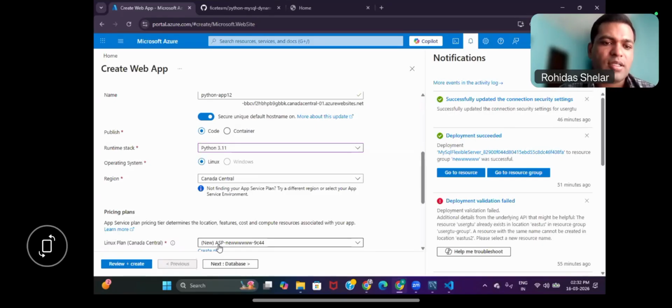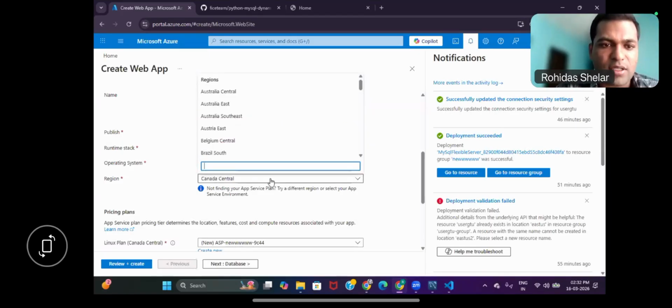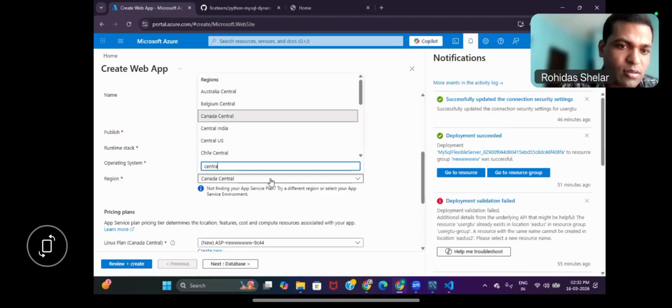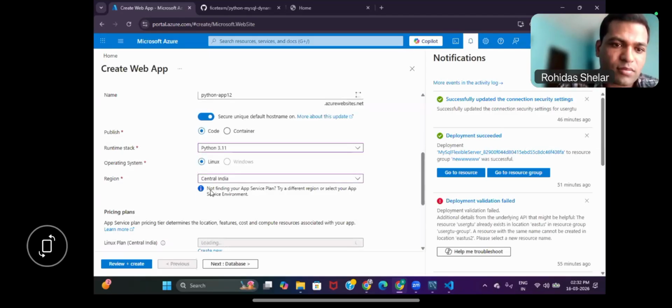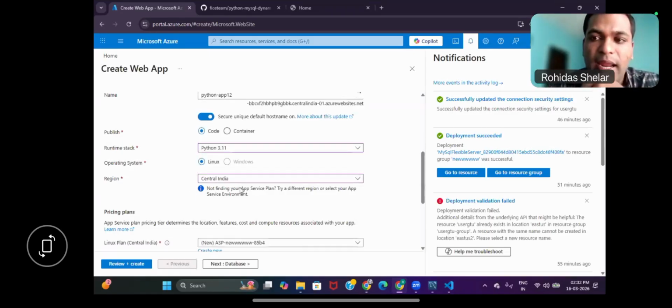Once it is done, the region is showing Canada Central. You have to change it from Canada Central to Central India.